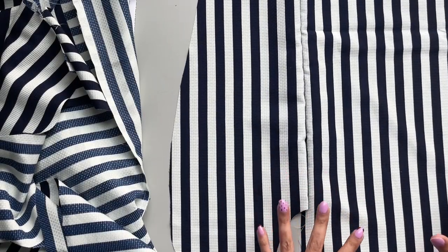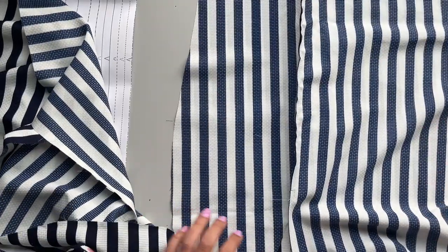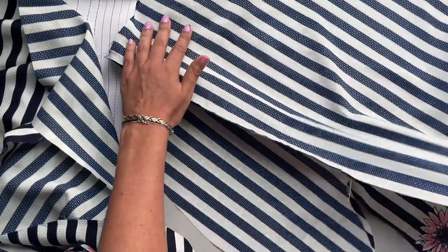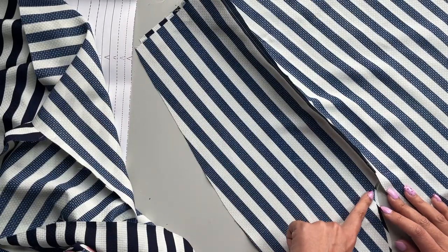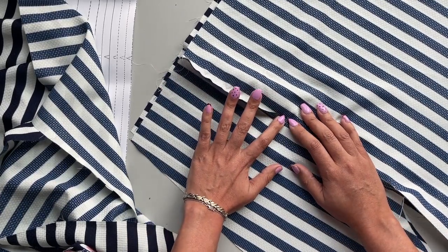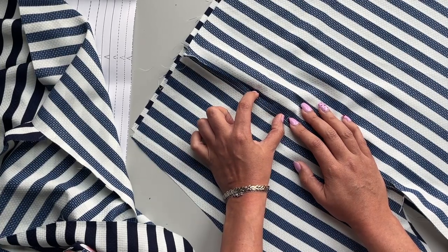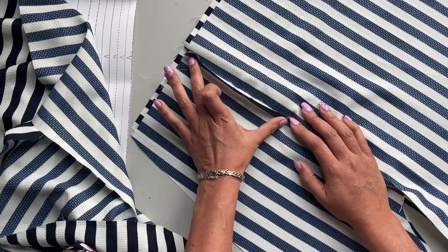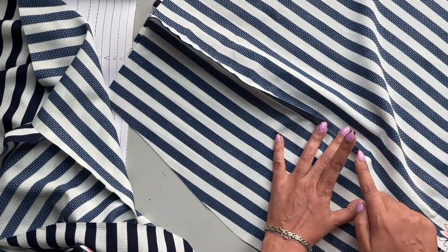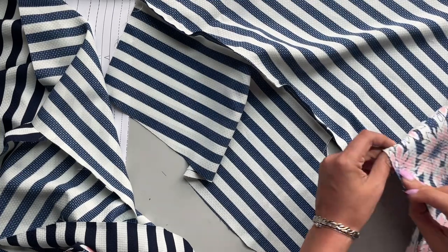The next step will be to attach the side panels to the back. You should have two side panels and two back panels. Your back panels are going to be wider. Lining these up right sides together, and in two separate parts, you're going to be sewing all around your pocket — the entire pocket. And then you're also going to sew from the top dot to your raw edge. If that is just a little bit because you're using the normal floppy pocket, that's fine. If you've extended your pocket like mine, that means you're going to be sewing this much. And then from the lower dot on your pocket to that third notch on your skirt pieces — and that's where you're stopping.